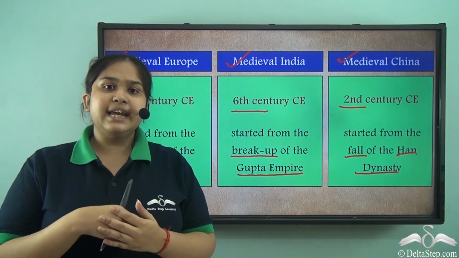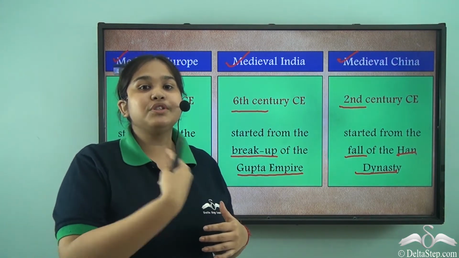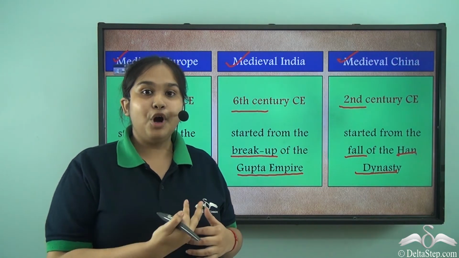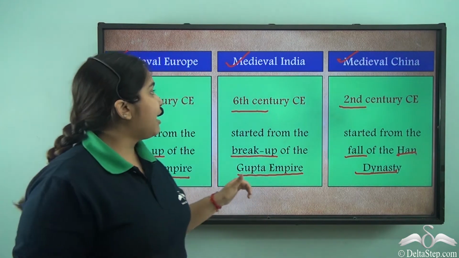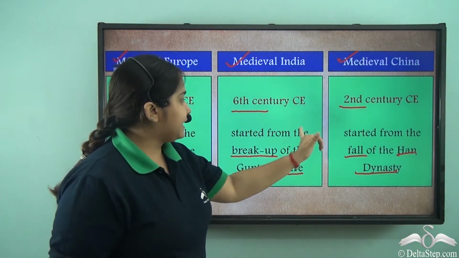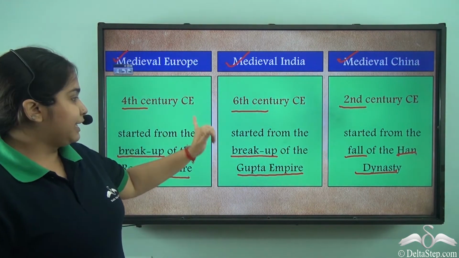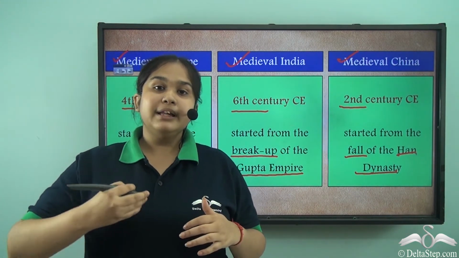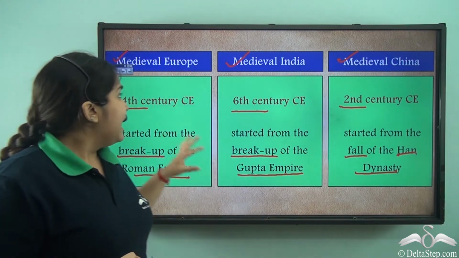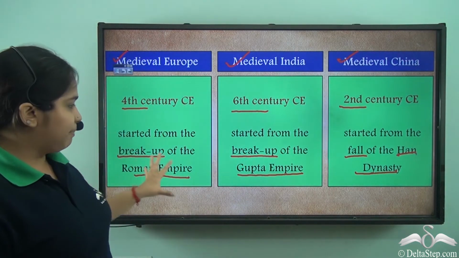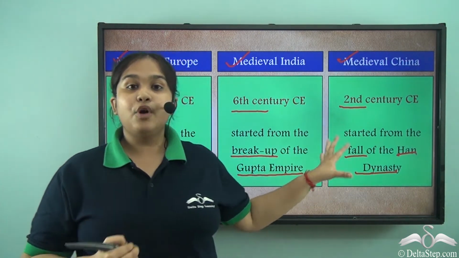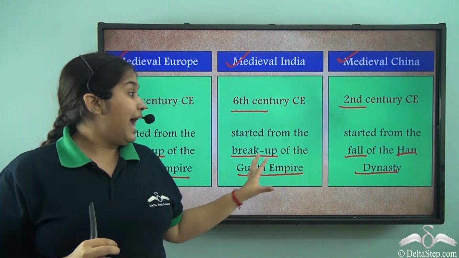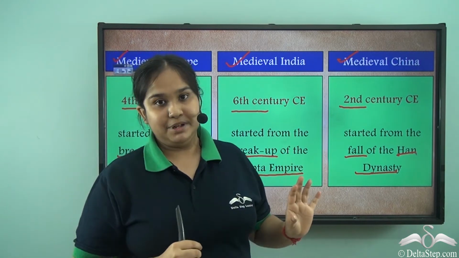So how do we say which part belongs to the medieval, right? Or where does the medieval exactly start from? So the historians have tried to locate it from a perspective, firstly, on decline, and secondly, from the idea that all these empires are known for their vast technological advancements and various scientific achievements, right?